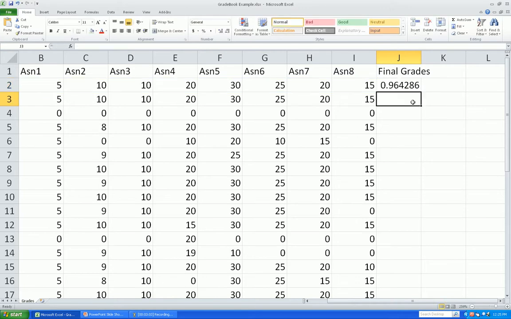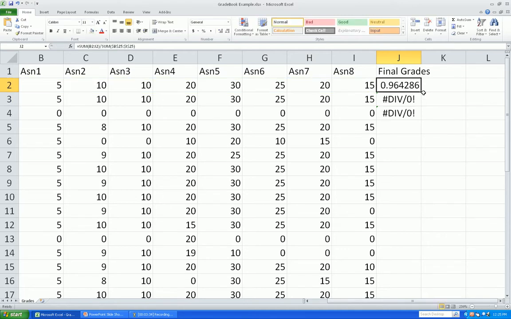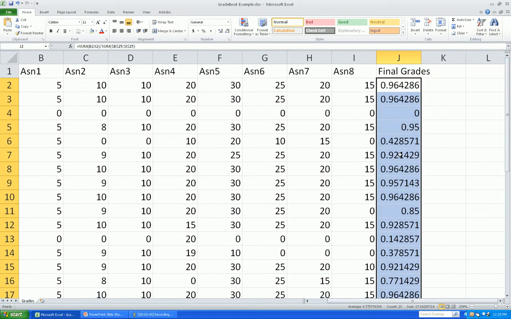Okay, so we got that created, and I'm going to click and drag that down, and you're going to see this will implode here, my first couple ones, because I get division by 0. And very quickly here, I made a mistake in my formula. Recognize that when we fill this down, we're back to relative versus absolute references. We want this particular block or range of cells to increment, and this one we don't because it's always going to be the same. So I'll choose to make that an absolute value. Okay. And now when I click and drag this down, I get grades for everybody.